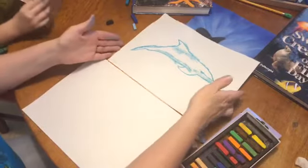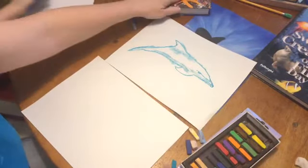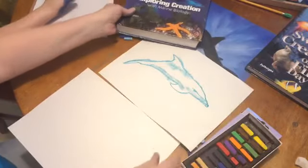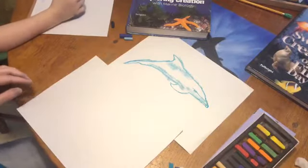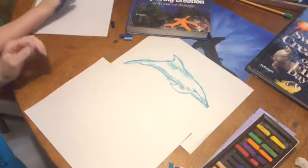So we're going to just start by sketching in the basic shape of this dolphin. I'm not sure if you can see this. I'll try to pull it down a little bit. This is the marine biology textbook. And you'll, of course, want to go to the Apologia website and see what the new cover of the textbook looks like. But we're going to sketch this dolphin in honor of Ocean Day.